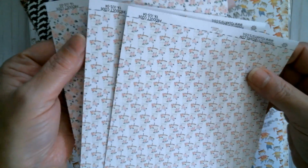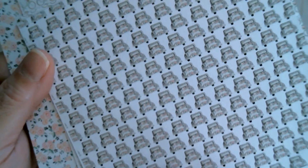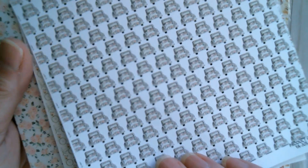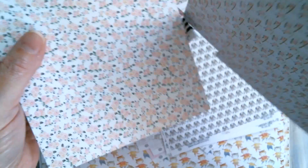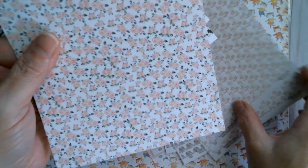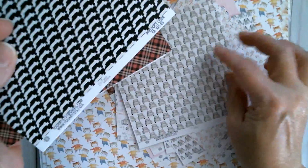And then we have wedding cakes. Let's see if I can get them the right way around. You've got little wedding cakes, and when you flip that over, you've got wedding cars, and you've also got bicycles there. And then we've got tiny little rose floral print. Flip that one over. That one's the cars.